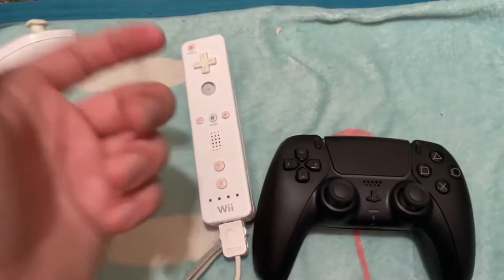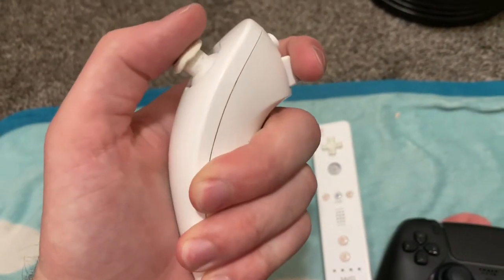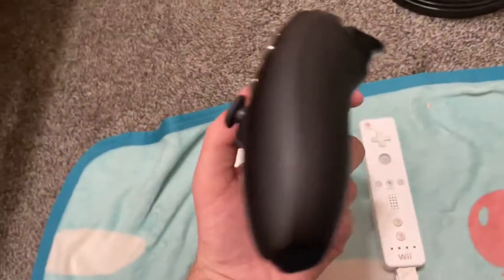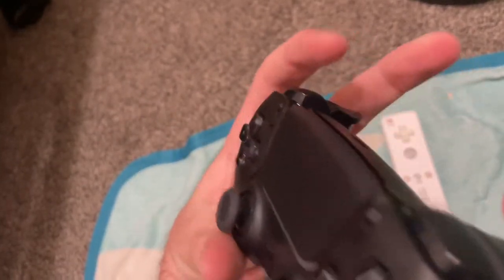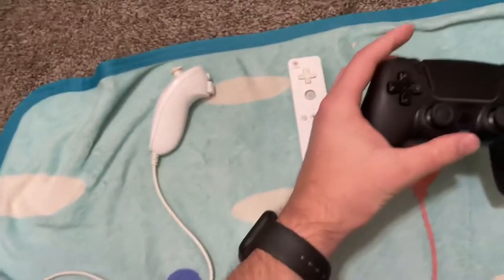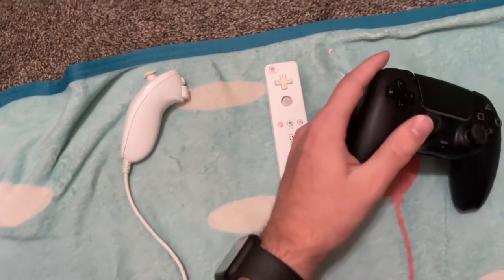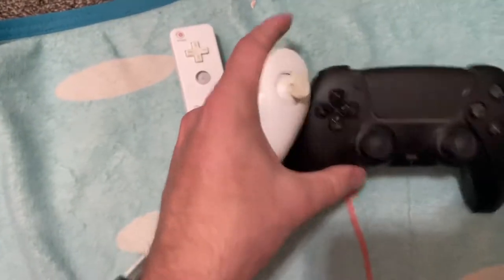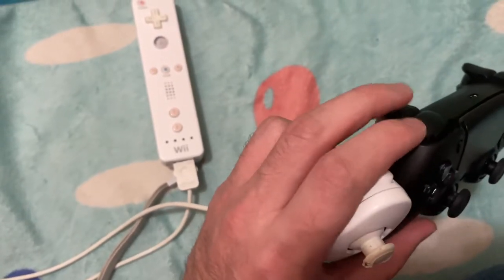Like I've said before, I've gone off of feel. Some people like me hold the controller like this when they're playing the game, which is similar to holding the controller on the right. You have your finger on the analog stick, and then this swaps between the buttons. Or sometimes you'll do a claw grip like this, depending on the game. But personally, when I'm just casually holding the controller, it's like this. So I have mapped it so that the C stick is this, and then C and Z are this and this. So these are mapped just like that.